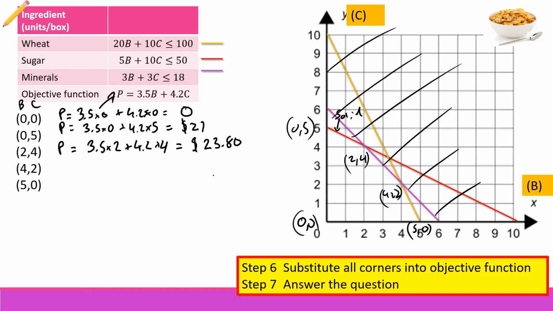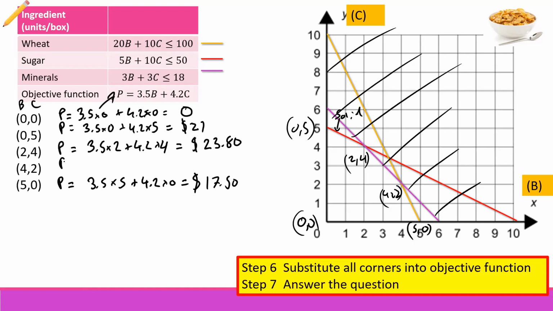So by sacrificing one of my boxes of Cocoa Crunch to get some more boxes of bran fan, I actually get a bigger profit. What if I went full bran fan? We're going to use up all the wheat for the bran fan, and we're going to have some leftover sugar because we're not going to need all of it. So 4.2 times 0. If I went full bran fan, then I would walk away with $17.50.